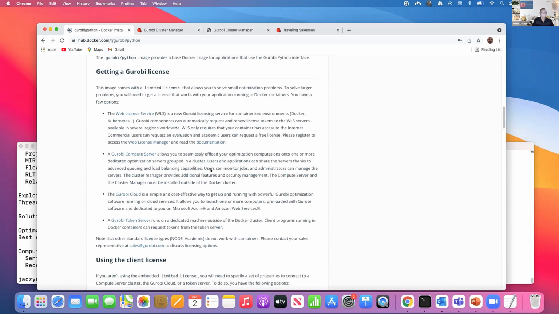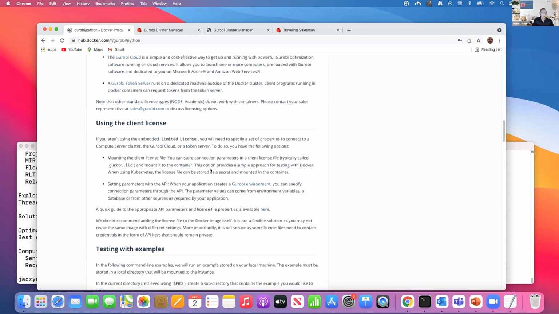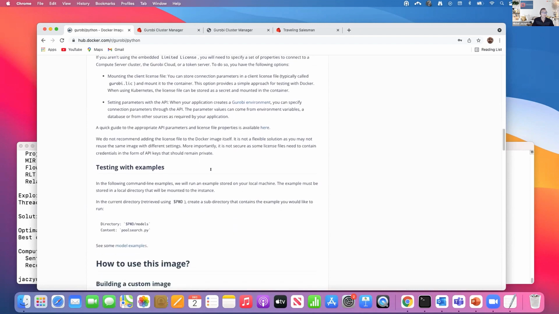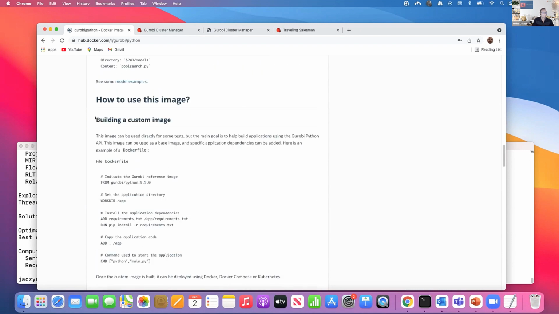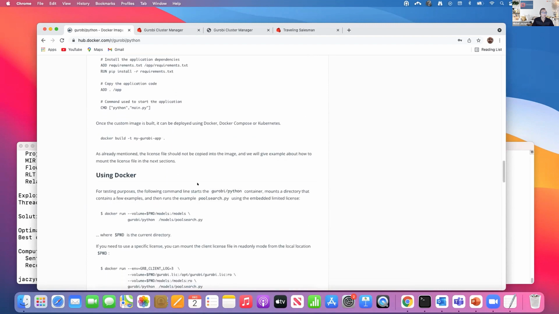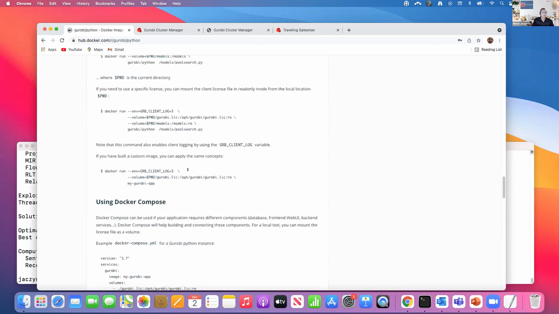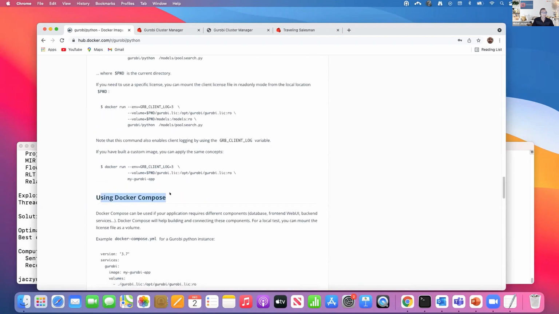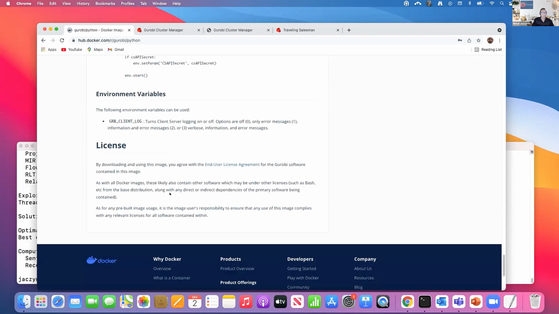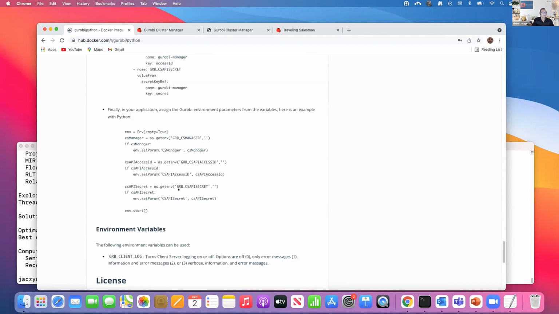And in the different sections, we are going to explain how to use those images, to build a custom image with it, or to use Docker, Docker Compose, and in some applicable images, we also describe in more detail how to use Kubernetes.